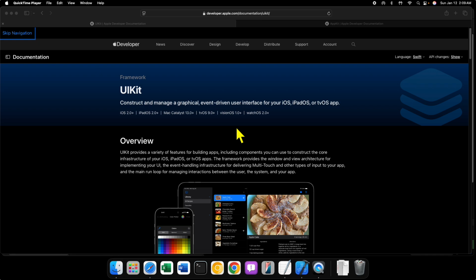I also encourage learning testing, unit tests and UI tests, especially unit tests. There are two choices for that: XCTest and Swift Testing. Swift Testing is the newer one that uses Swift macros and stuff like that, but I encourage you to learn XCTest before Swift Testing, because most applications are still going to be using XCTest for the next several years, while Swift Testing is still being adopted.